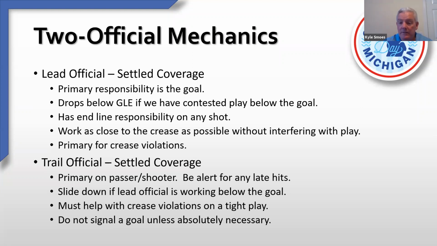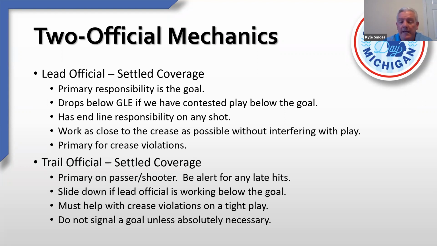He's got no idea that we just had a ball go in the back of the net. And you will blow it dead and let them know we've got a goal. That's pretty rare. It doesn't happen very often. But that's not to say that it doesn't happen, nor that it couldn't happen. So that's something in a 2-man that you may do.